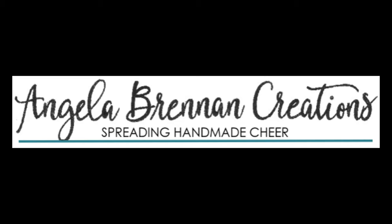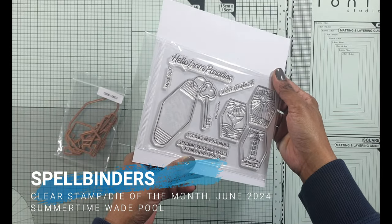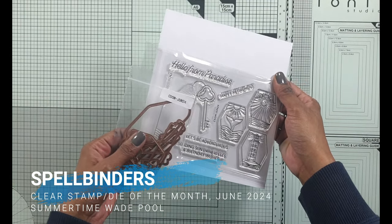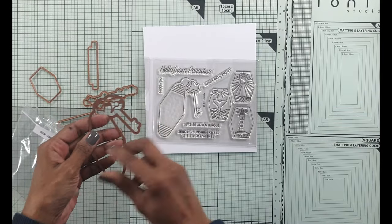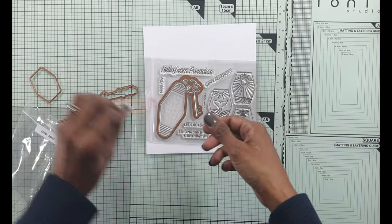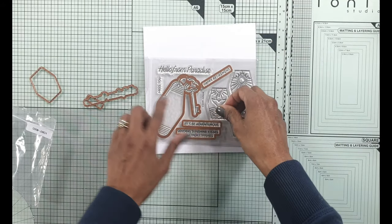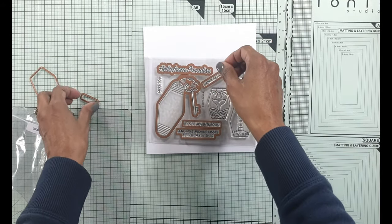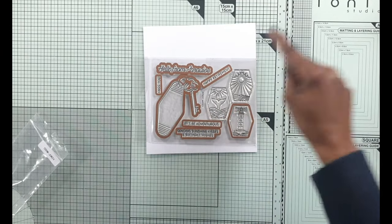I'm Angel Brennan and today I'm bringing you Spellbinders Clubkits June 2024, the clear stamp and die of the month, as well as the wax seal of the month. And I also use the 2D embossing folder of the month. And that's the thing about Spellbinders Clubkits. It's usually released as a theme. So this month's theme is all about summer, so I can use the various Clubkits together to create cards.